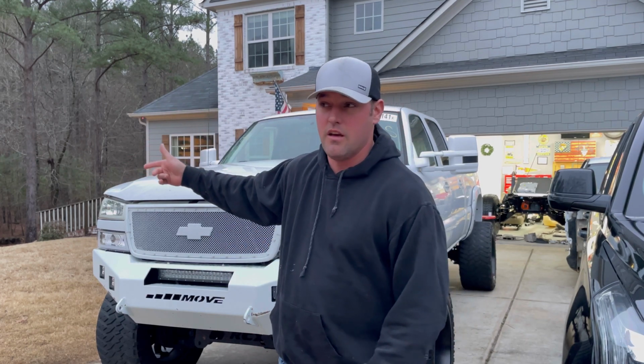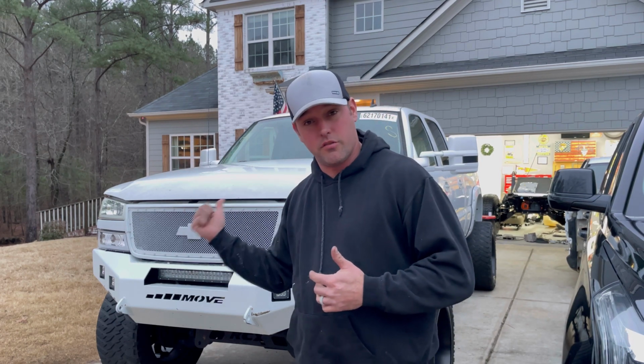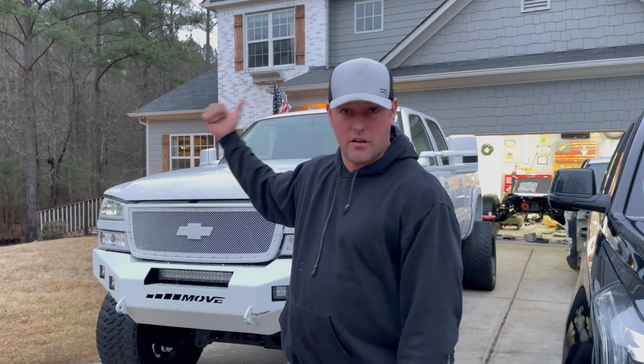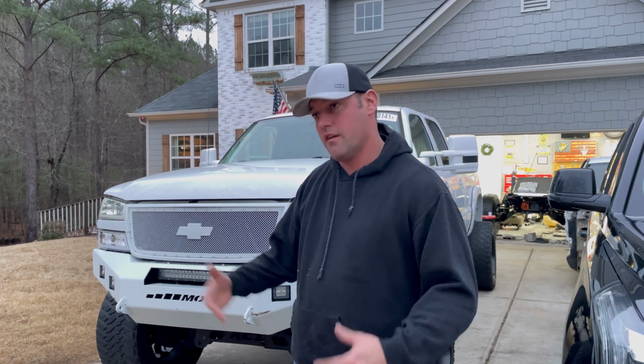I'm going to have to use a wiring harness as well from the donor truck, because this one has the manual transfer case, which I'm actually going to need the manual transfer case from my original truck for the Humvee, which is cool. So I'm going to have to end up moving the transfer case from the donor truck here and wiring harness, because there's a few plugs that don't match up in there for the transfer case.